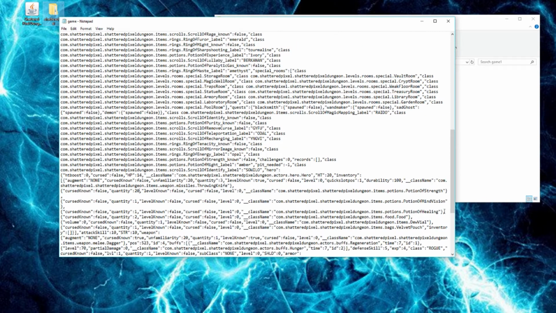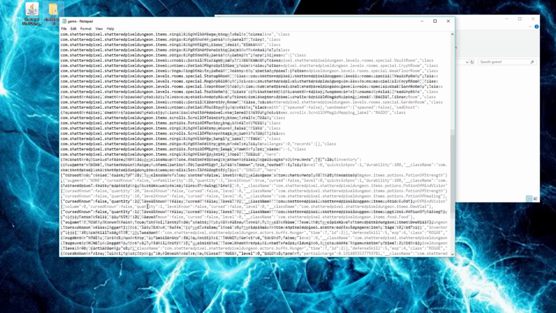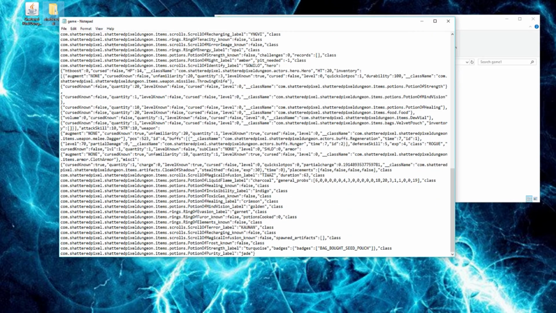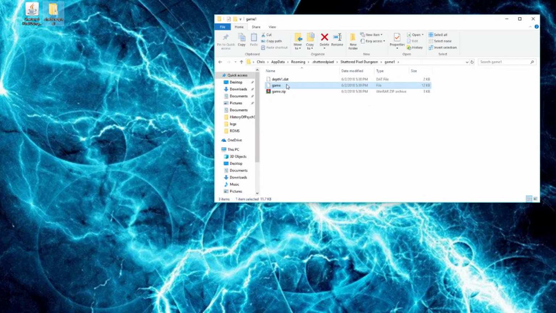But say you want to go a little further. We have a potion of healing in our inventory. Change that to 10. Even though we don't know the potion, this says what it is. So that's quantity 10. We have food, maybe we want 20. So we're going to save the food as 20. Now the rest of the items are here, doesn't really matter at the moment. So that's it. So we will save that. Now that saves it into this game thing.